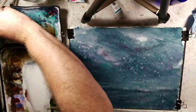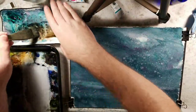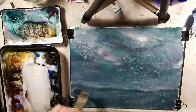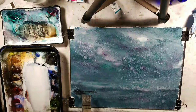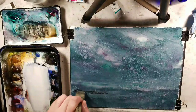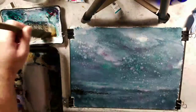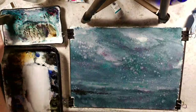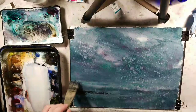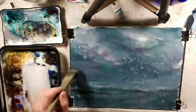I have this claw cracker that I use to open up tubes that are stuck. Kind of a little crowded here. Okay. So I think we're going to have to come into kind of the mid-ground with this. Experiment from here, not touch the background too much. Leave that. We'll see what starts to take place. This might be an interesting three-color palette. It just looks pretty on the mixing.